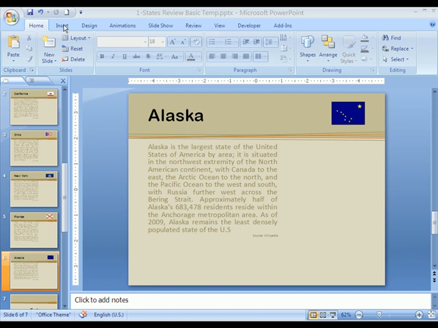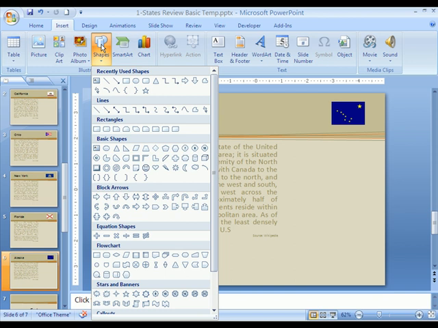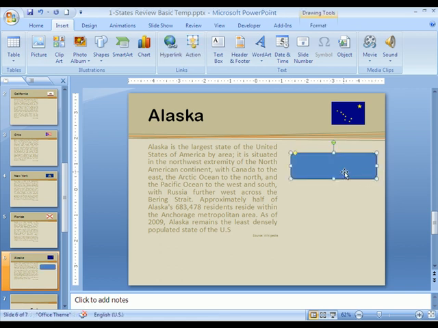To insert a shape, remember you come up to the Insert tab above. You click on Shapes. This brings up all the shapes available to you. For buttons, I often like to use the rounded rectangle. So I'm going to click on that. Notice my mouse pointer is now a blinking X. I just left click, drag, and hold it out and go out to there. And in this case, I'm going to say go to California, which is another slide in my presentation. I click off, and there I have my shape with the text ready to become a linked button.